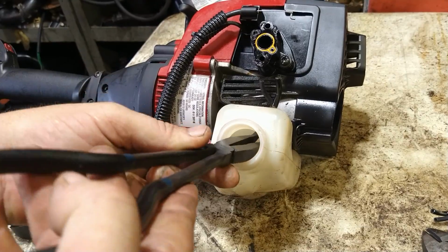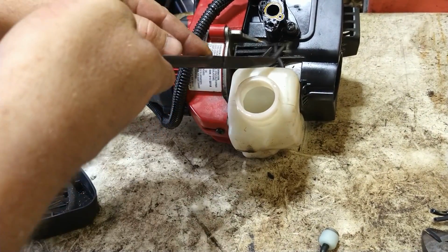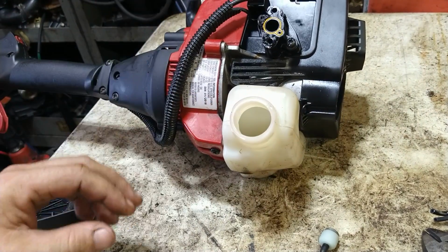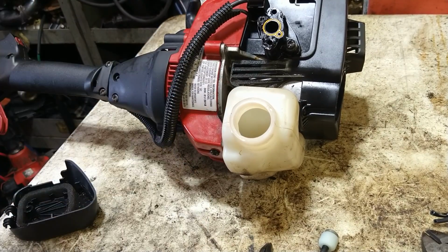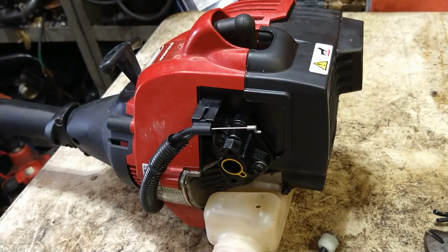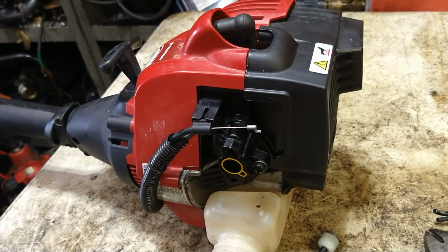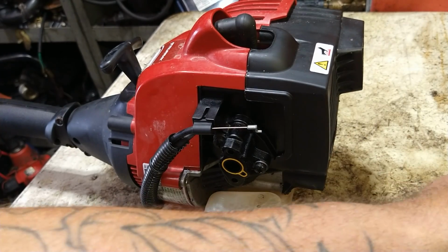Remove the old fuel lines, get them right on out of there. No biggie. I use an air chuck and blow everything out with air. Make sure it's completely dry and clean. So now we're going to go ahead and install the fuel lines. I'm going to go with the back one first. I'll use the black line for that.